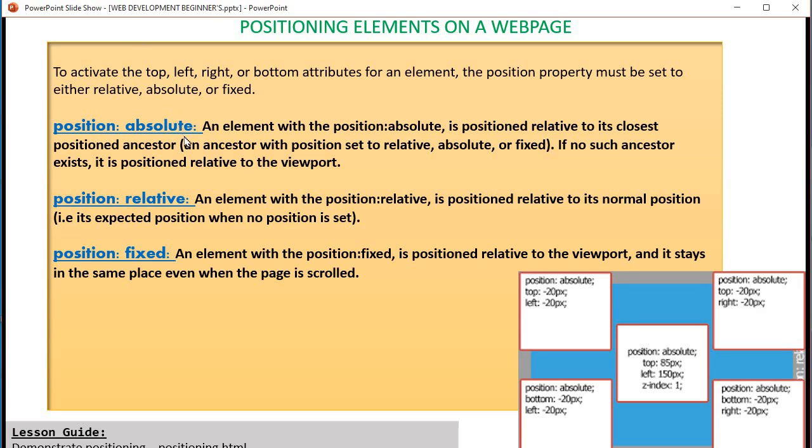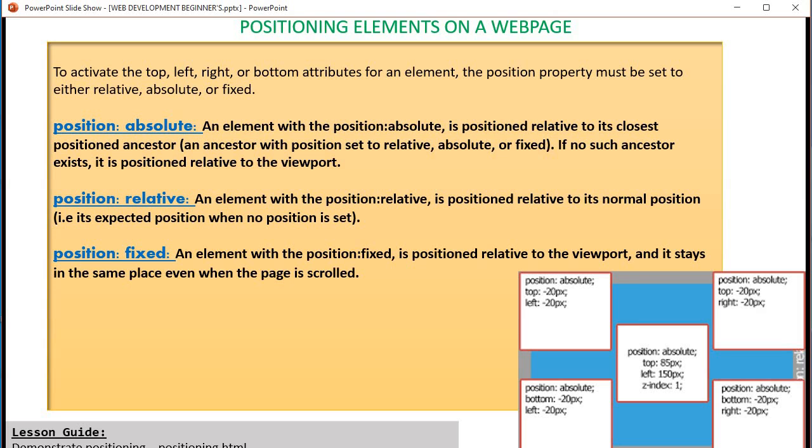All I just need you to know is that when you position an element with absolute, it takes its reference from the closest ancestor, or if there's no ancestor, it takes it from the viewport, which is the screen. When an element is positioned relative, it takes its reference from its normal position.